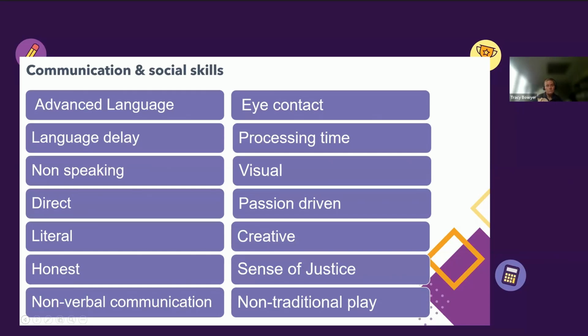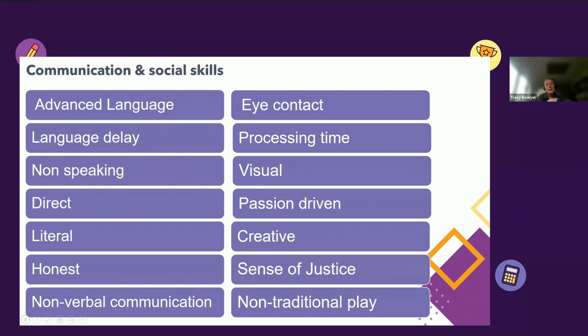Processing time. For some of our young people, they might need time to process information. They hear what we've said, but they just need time to digest that, process that, and then formulate a response, particularly if it's in a group setting or if it's quite a fast-paced interaction or environment. So they might just need a little bit longer to respond to questions or instructions, for example, and we might need to be really patient and give them that time without rushing or interrupting. That's just something in our house that happens, part and parcel of our communication styles.